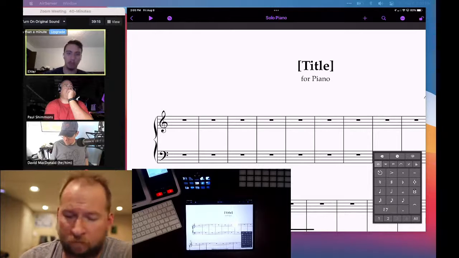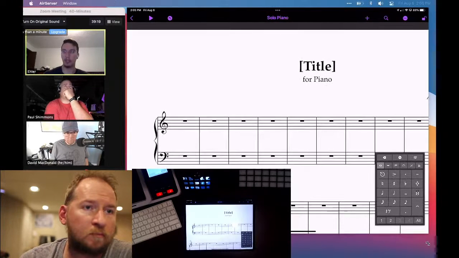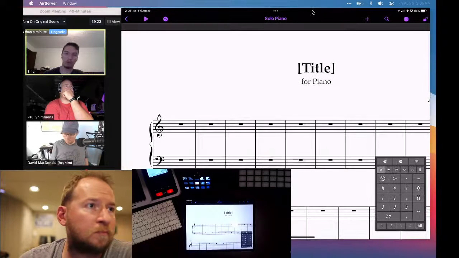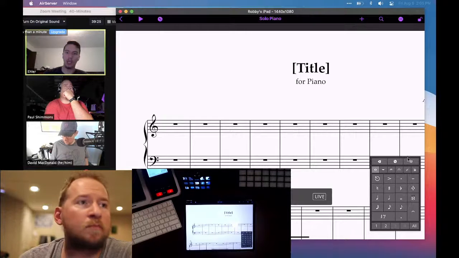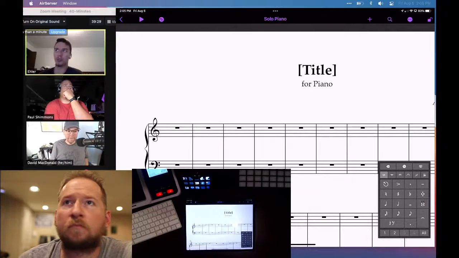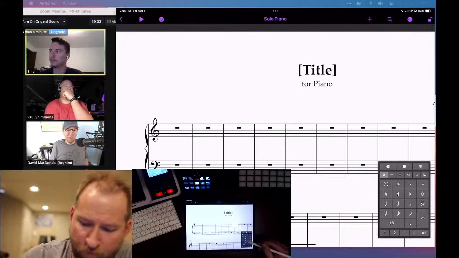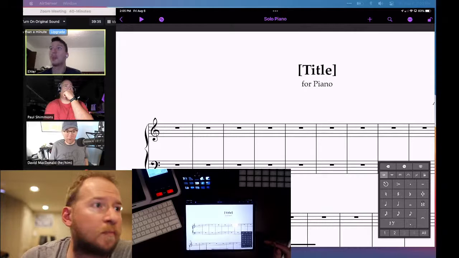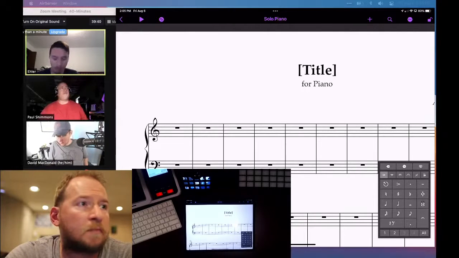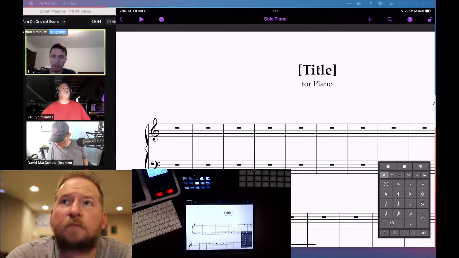It could be a way worse tool than it is, and I would still be very hyped about it, still using it, as it would have won the iPad notation war for me, because it's what I'm using on my desktop more than anything else. But it's a fantastic tool. And then on the iPad, it's basically exactly the same as using it on my 13-inch MacBook Pro. Yeah, I jump into write mode, I've got my smart keyboard, and I just go.